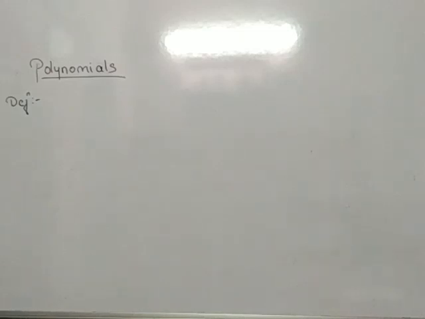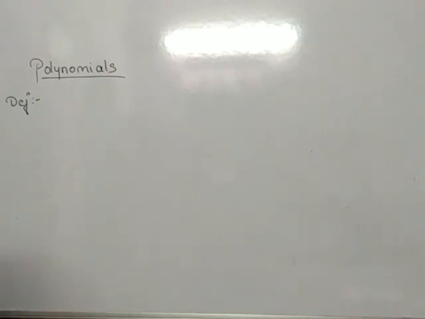Okay students, next we will know the definition of polynomials, right? Previously we learned the definitions of a monomial, binomial and trinomial, right? Monomial means only 1 term, binomial means 2 terms and trinomial means 3 terms, right? Then what is a polynomial? A polynomial is also an algebraic expression which contains more than 3 terms, right? It may contain 4, 5, 6 or so on till n number of terms.